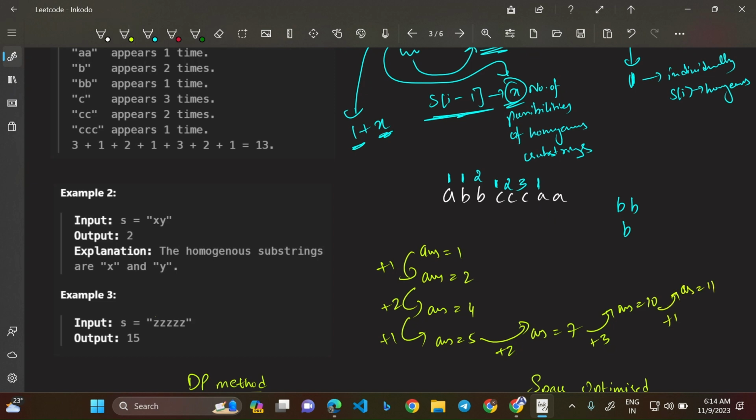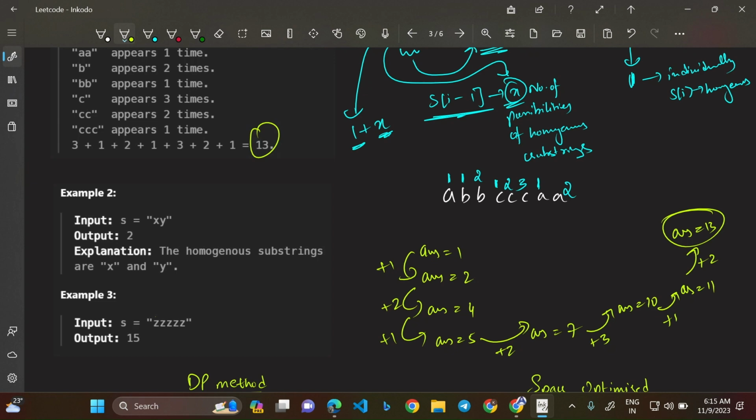And now finally we are on this particular point A. For the previous A, there is one possibility of homogeneous substring, so we can add this particular A to that homogeneous substring. So the number of possibilities here are 2. A can be a possibility, and A alone would be another homogeneous substring. So totally 2. So in this case, the answer would be 13, because plus 2. So this is the final answer, and yes, it matches.